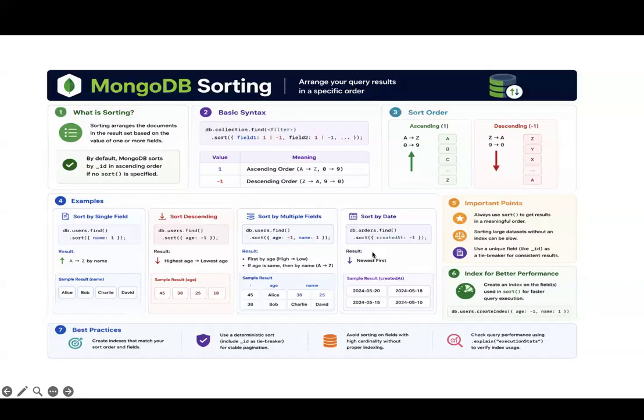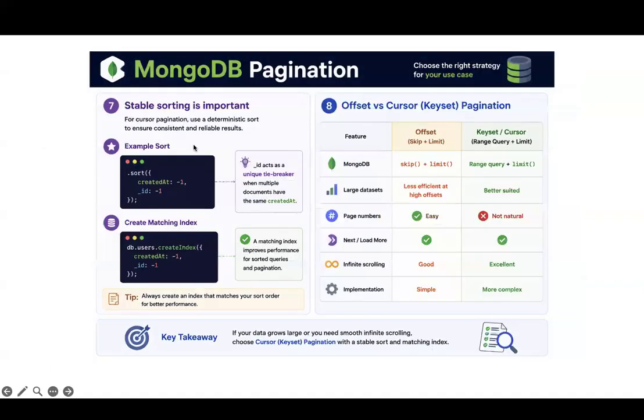And sorting by date created. This stable sorting concept is very important.